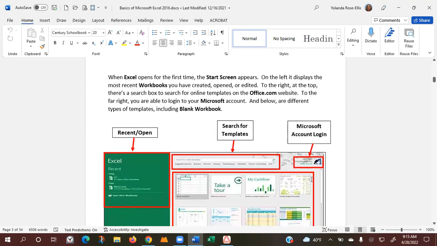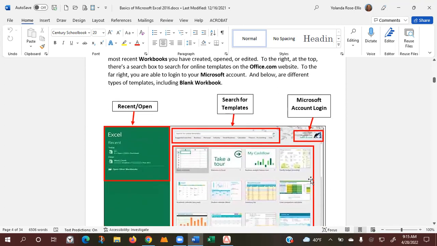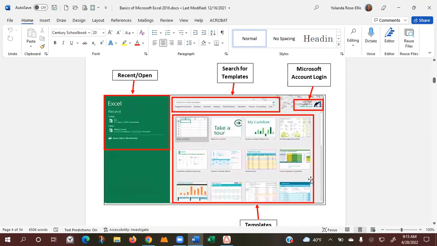So then we talked about the start screen for Microsoft Excel 2016. And we saw that the start screen of Microsoft Excel 2016 looks different from the start screen of Microsoft Excel 365.